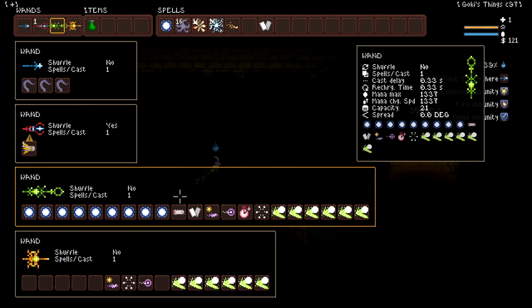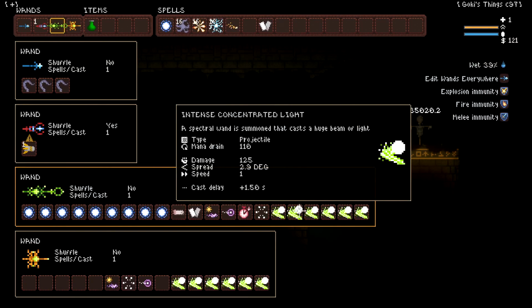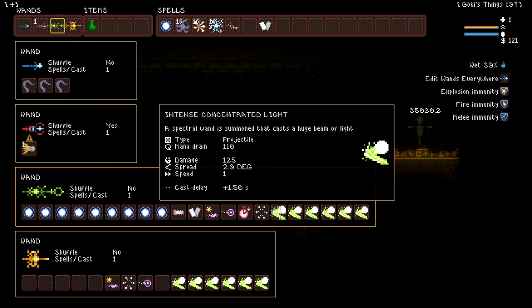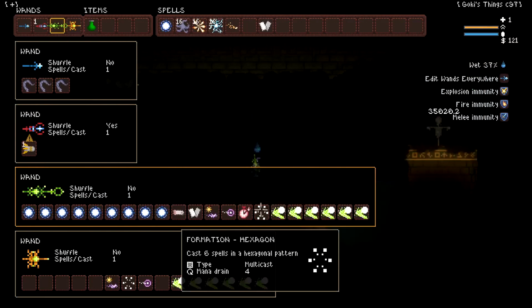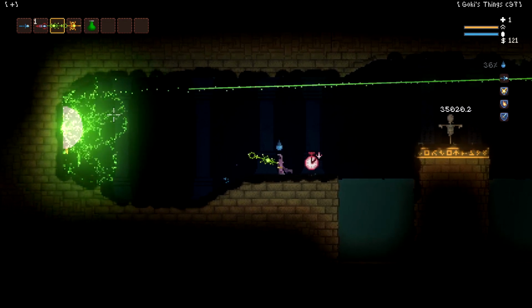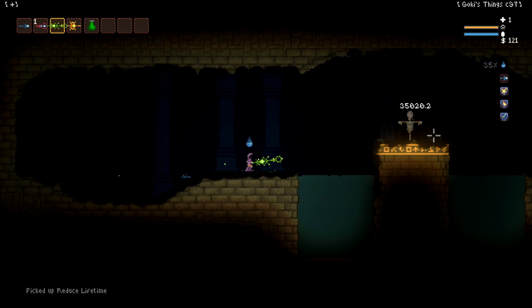I did put it like this so it could rapid fire. And this wand reads all these manas to compensate for the intense concentrated light cost. And then I also have a reduced lifetime on there. So reduced lifetime only affects the projectiles coming out of the spell, and that's why you don't see the little scarab spawn. Without it, it makes a super neat pattern, but it creates unnecessary particles, and especially when that took 5 minutes, I don't want any more particles.